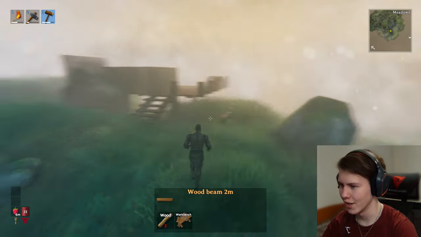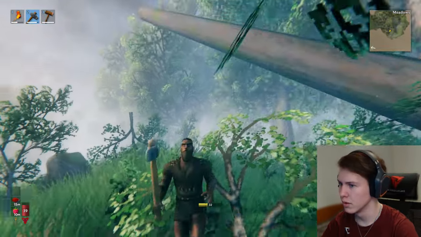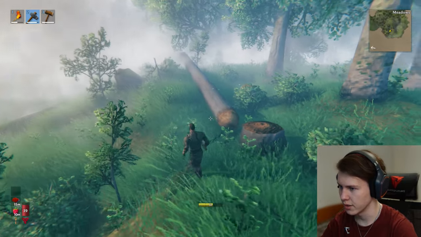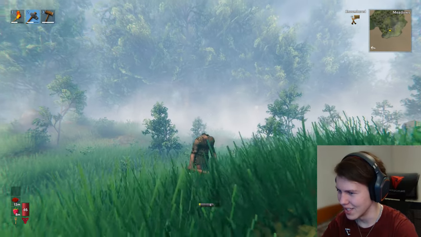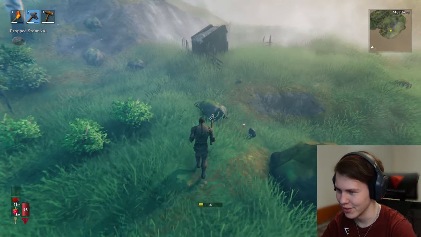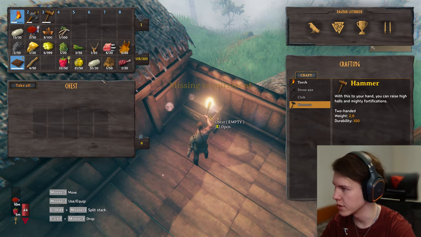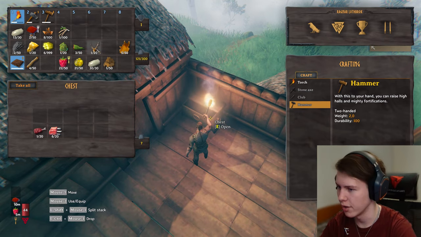At least that skill. I do like how our building is coming along so far. The tree tried to crush me. Damn. I'm carrying too much. My guy looks so defeated. It's okay, dude. Just throw the stones, gather your breath, and we continue. There we go. Then we have a chest so we can just empty everything out of our inventory.